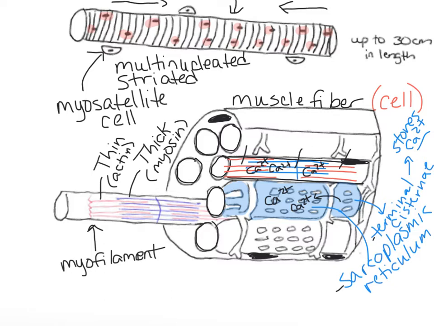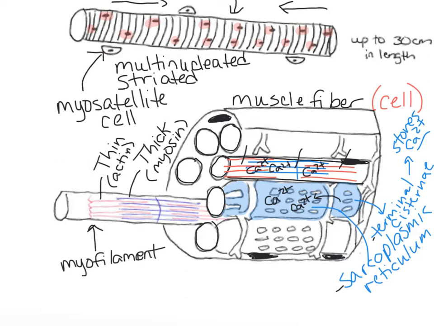Then we have smooth muscles, which we'll talk about a little bit when we get to the digestive system and to some of the other systems, but like the blood vessels. The smooth muscles surround passageways in the body, like the blood vessels, the digestive tract, the urinary tract. So they don't act quite the same way. They're not arranged the same way. And when they contract, they're going to help to either move things through the tube or they're going to help to churn things inside the tube. But we'll talk more about those later. This is a skeletal muscle. Skeletal muscle is attached to bone or structures within the skeletal system.